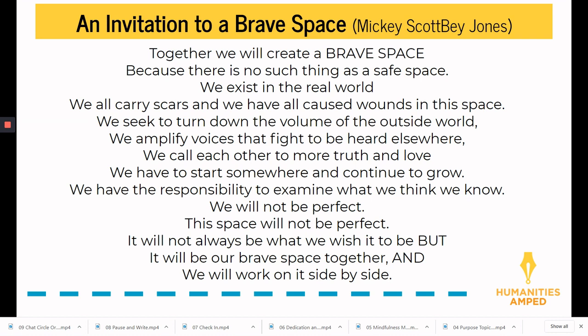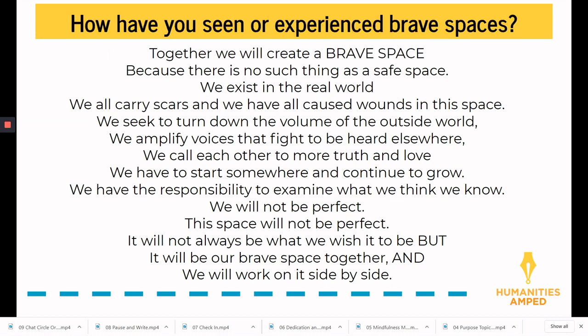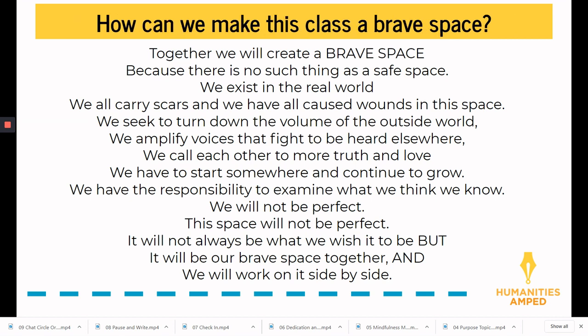There is a slide deck that goes with the Brave Space Circle in the tinyURL folder that you can look at for examples of check-in questions, for round questions, and round questions that go with dialogue, much like this. We typically ask 3 layers of questions when we use a text for dialogue in a circle. What stands out to you? How have you seen or experienced the ideas in this text? And then a future question. Now that we have this knowledge, what is next?